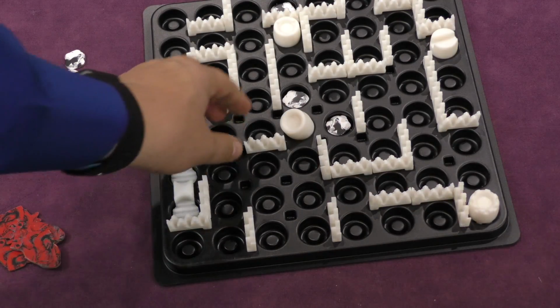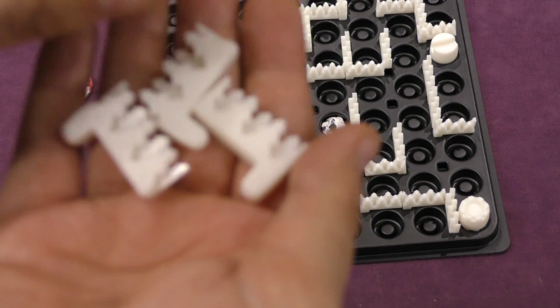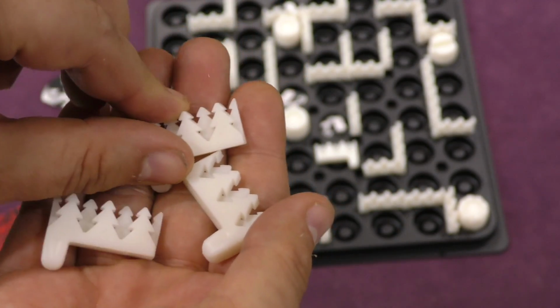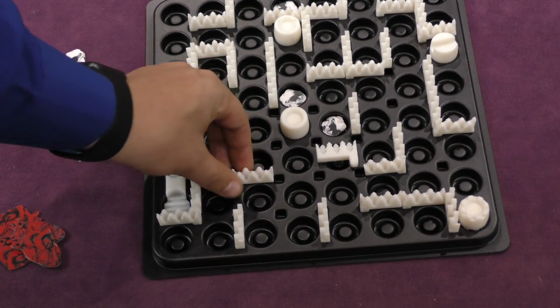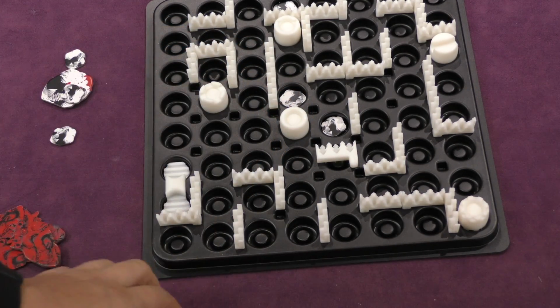I gotta say, my first impressions of the components of this game were not high. I was like, man, these look like 3D printed things here. These are the trees. But you know what? It doesn't matter because you're only feeling them. And these are really good to feel. They fit in here easily. You can do them in different ways. The board is really easy to build.